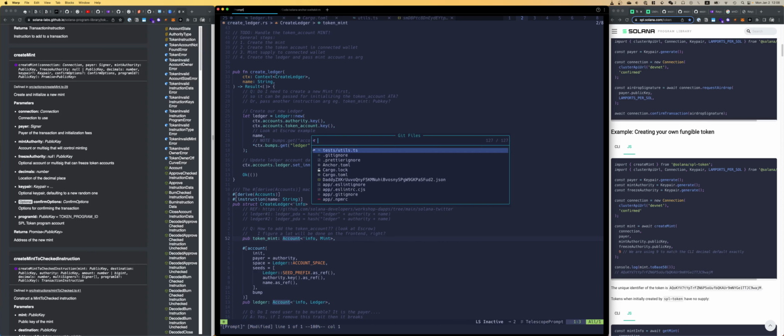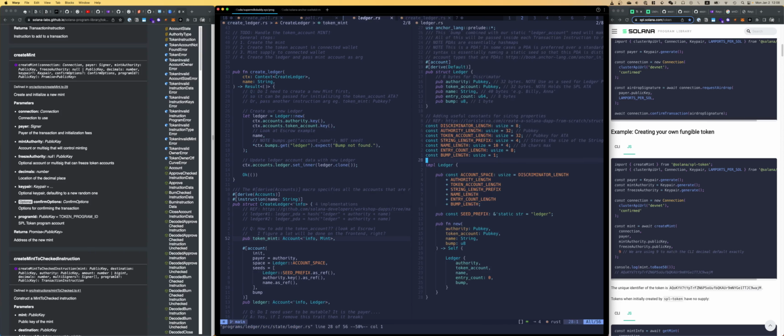If I look at the ledger.rs, so the state, notice property-wise, I'm not storing the actual token. The token mint is not being stored in this ledger struct. But it is needed as an account.